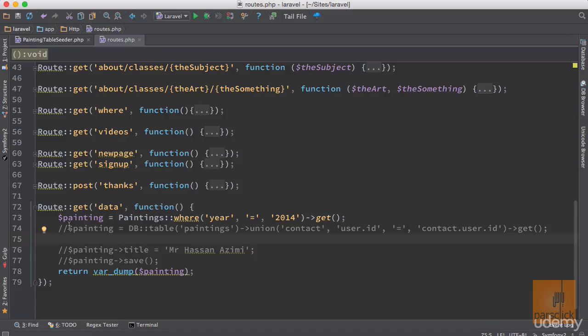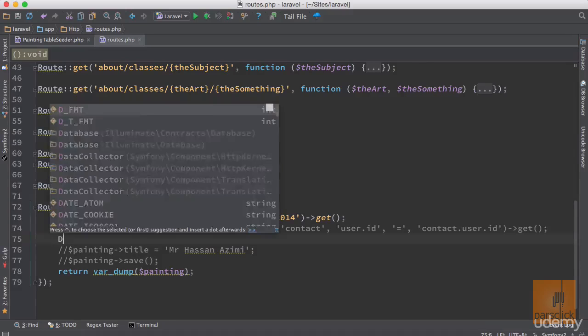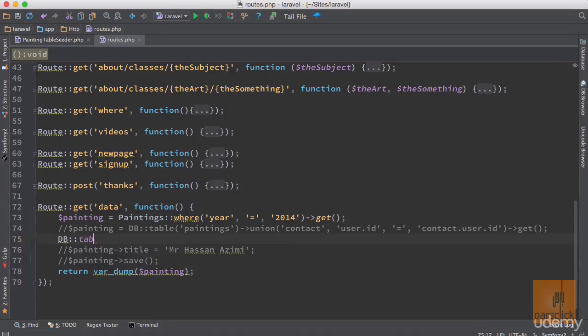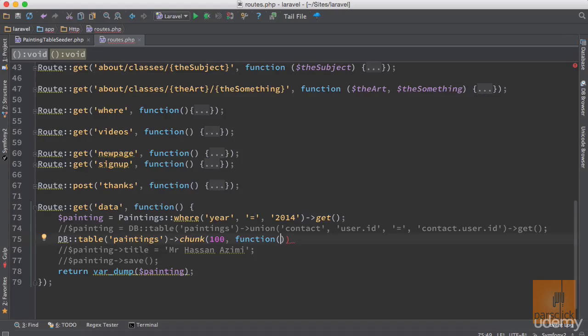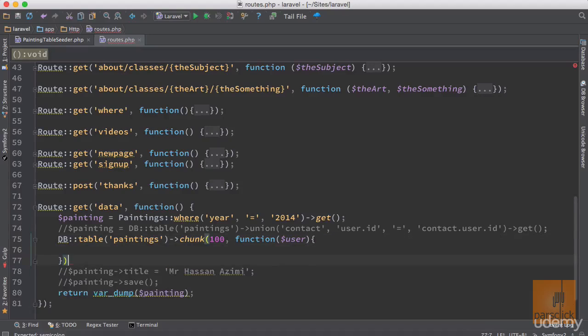Let me just copy DB::table. Then type the chunk function, chunk, and then how many you want to chunk, 100, and then a function which is going to be like, let's say, user, and after the user, semicolon, and then you can have your foreach.